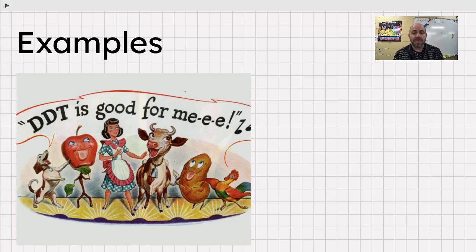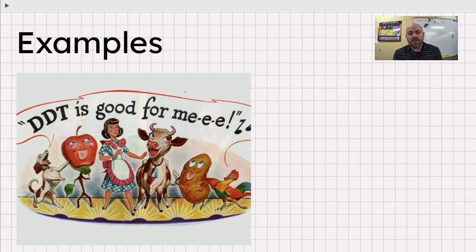Fish would eat the mosquito larvae, or even the plankton would eat the mosquito larvae that were infected with DDT. And then, of course, those plankton would be eaten by bigger things, and those things by bigger things, and those things by bigger things, and eventually that bigger thing eaten by an eagle that has effectively consumed thousands and thousands of mosquito larvae at that point. And that is called biomagnification, mentioned earlier.